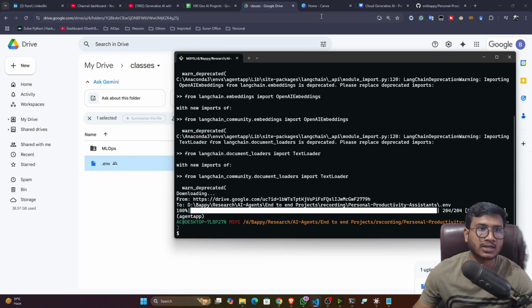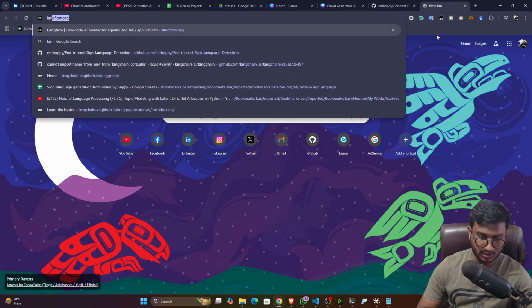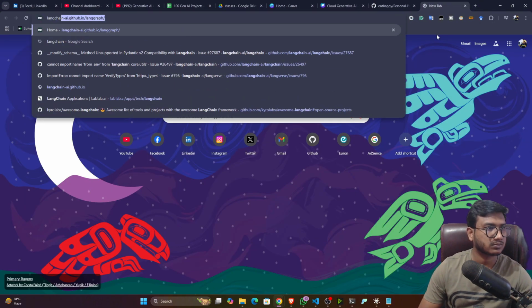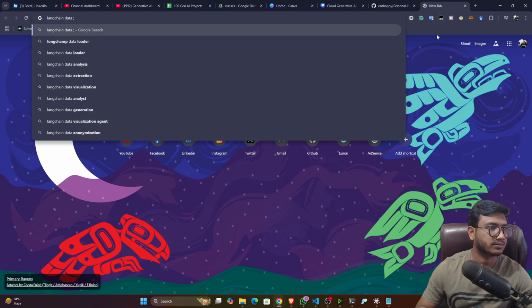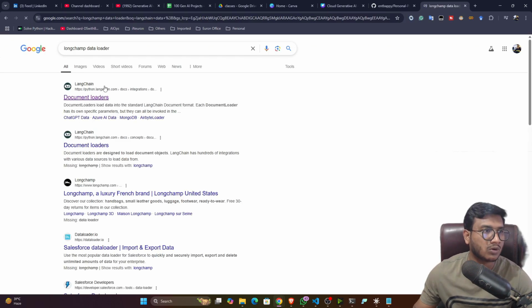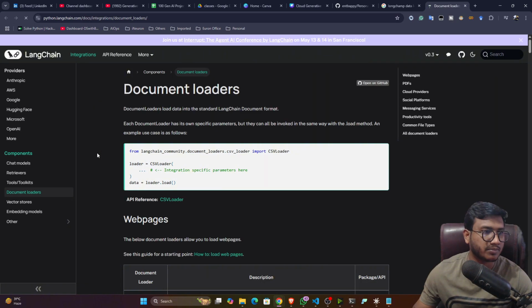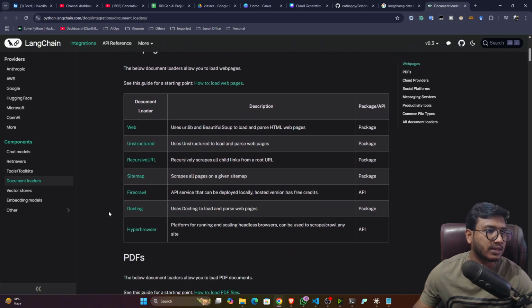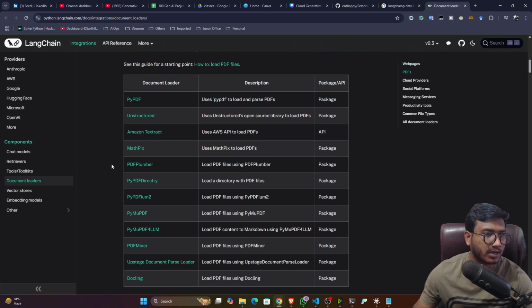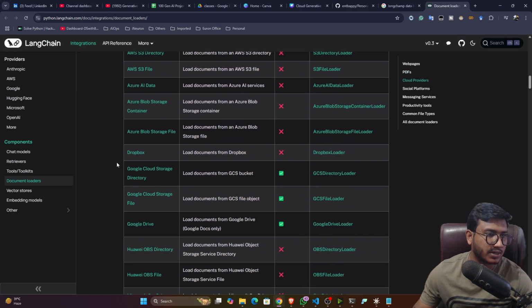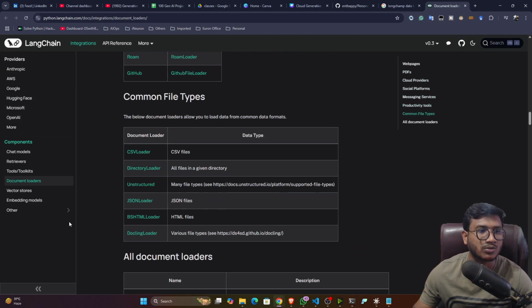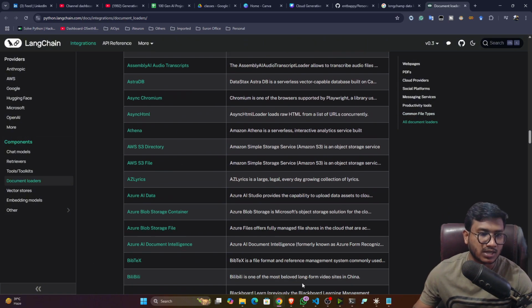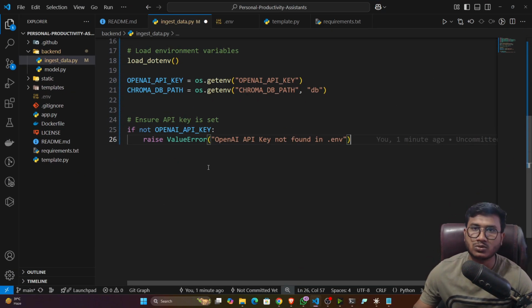If you go to the LangChain data loader, LangChain can load all kinds of data, whether it's a PDF, whether it's a CSV, anything you can load. You can load from the web, and you can even load transcript data. You can check it, it has a huge amount of functionality.